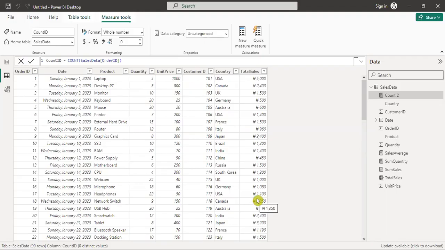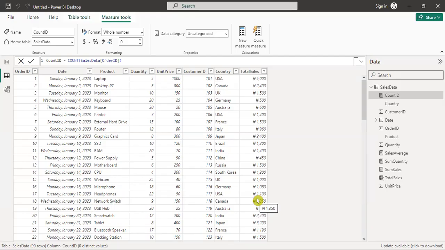So now I want to add a conditional logic using the if. I want to create a calculated column to classify sales as low or as high.